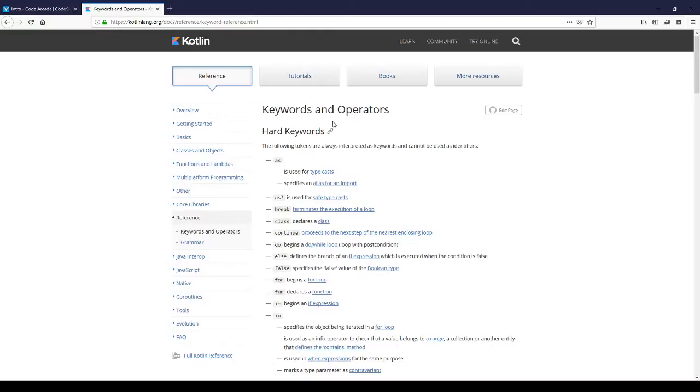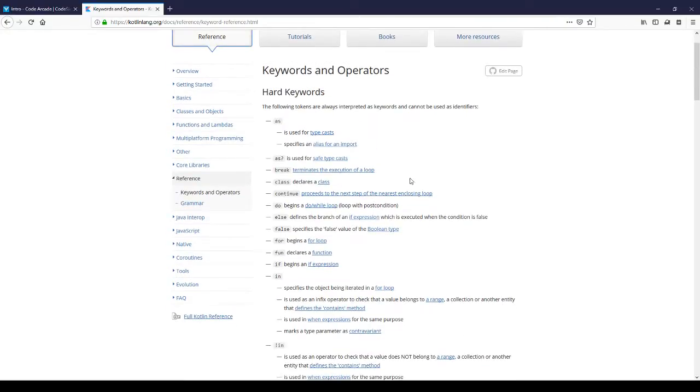So let's start with the keywords and operators list. Let's first look at the keywords. As we have already used this one, it is used for typecast. It can also specify an alias for an import, which we have not used now, but it's definitely some future candy for imports.